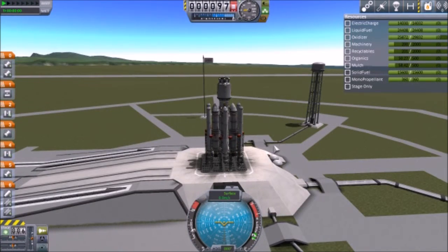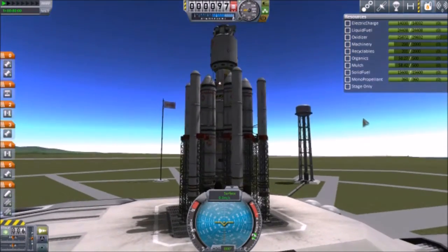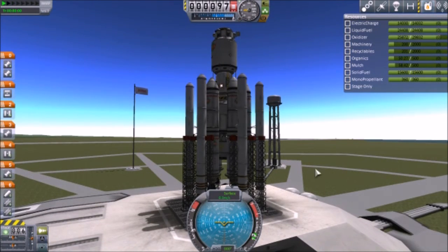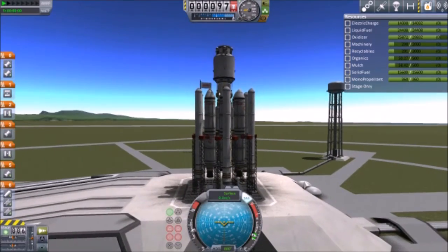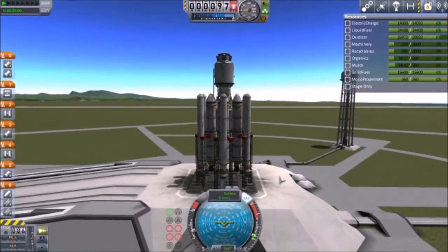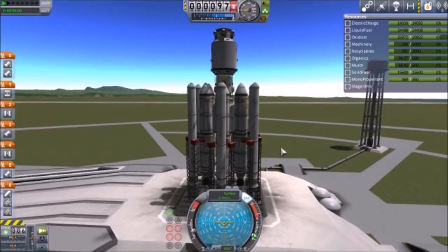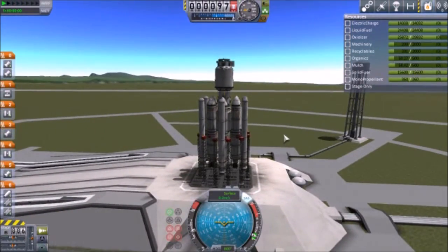This is failing. Using this nuclear lightbulb to actually get things to space - despite some things I've heard - for this mod part anyway, it just doesn't make sense, because this engine weighs 20 tons. That's a heavy engine. It would be very difficult. So what we're going to do is get it at least most of the way into orbit using other means, and then use the nuclear lightbulb to finish it up, or test it while it's actually in orbit. In any case, let's go - in three, two, one, and go!